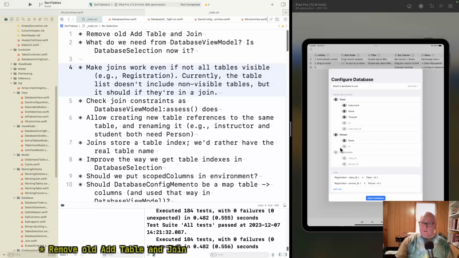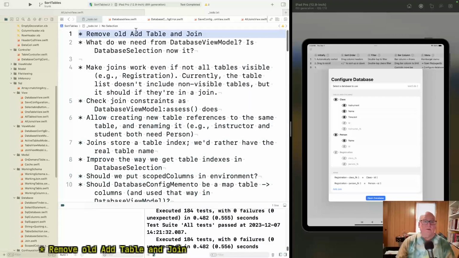The new way, we're saying, we don't need to see all these tables we're not using, but the fact is we are using them if they participate in a join. All right, so I don't think it'll be hard to address that. I don't know what would happen if you put in a bunch of non-used tables. Do they show up in the query, but you don't select from them, so who cares? Maybe. I don't know. Stuff that works for a 20 table database might be a very dangerous thing if it's a 200 table database. Okay. Yeah, you're right. We don't want to let it go too far.